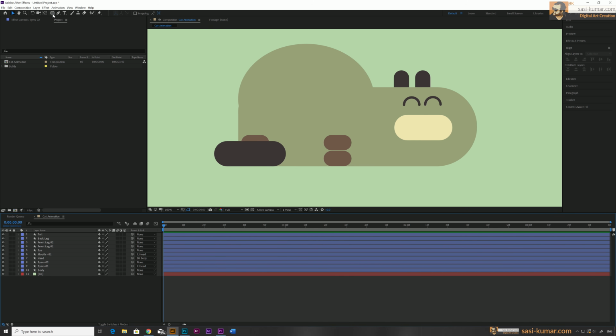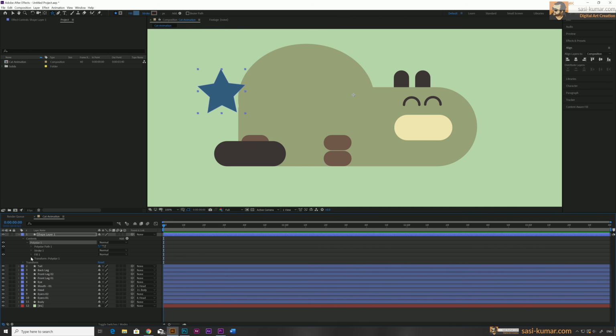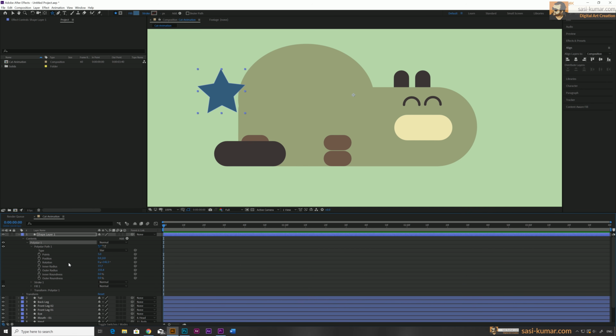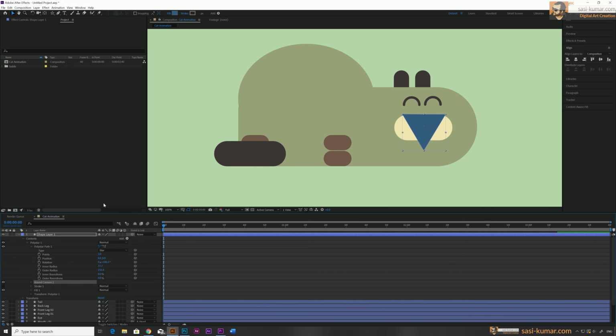Now we are going to draw the nose of the cat. Go to shape and select the star tool and draw a star like this in here. Open the content and open the path and change the points to 3. Go to rotation and rotate until you get a shape like this. Bring the shape to the mouth area here, and go to the additional tool and add another element, rounded corners, and increase the roundness of the corners. Decrease the size of outer radius.